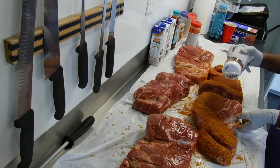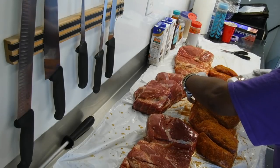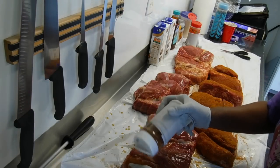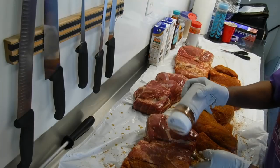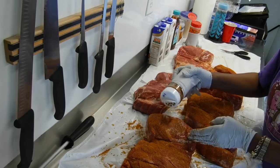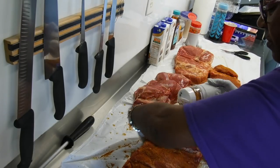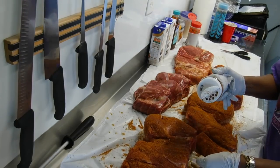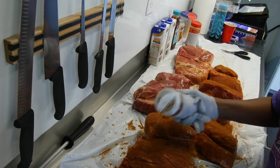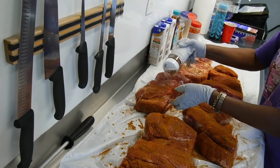In competition, a lot of rub is wasted, as you see. It falls over to the side, but that's okay. We'll get all of these done. Then I'll put them in their pans, cover them with foil, refrigerate them. And then when I get ready to cook them in the morning, and I do cook hot and fast, I'll take them out, and they will have had all night to brine in these rubs.